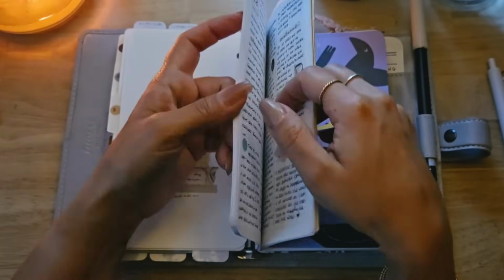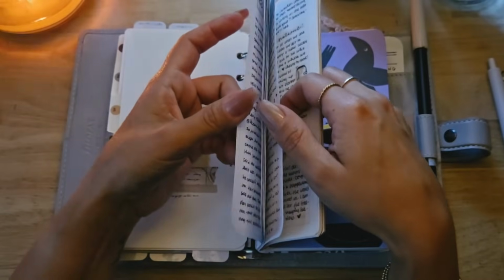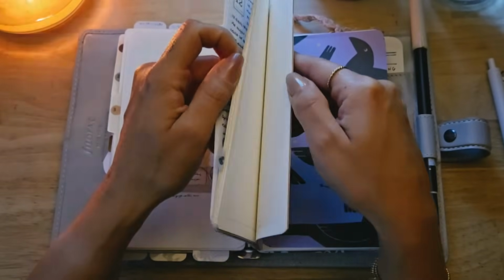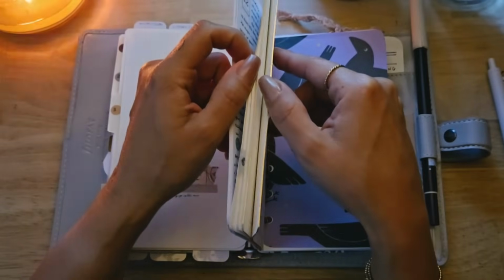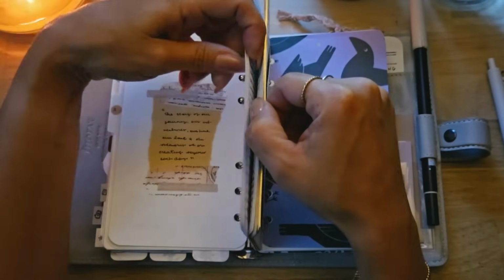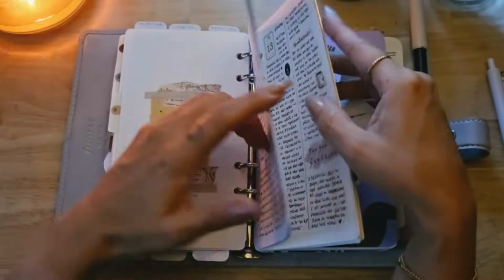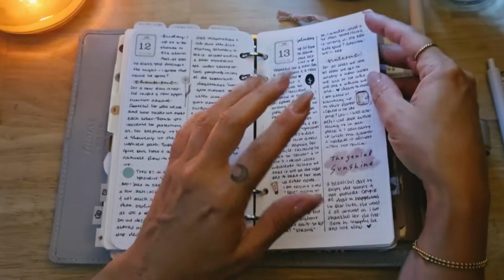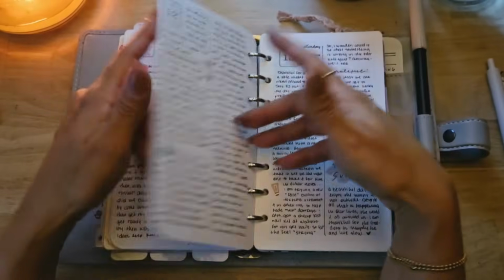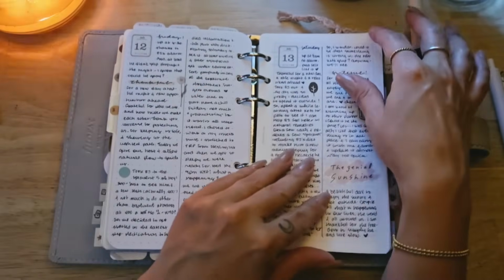So in here, there's only, I want to say, about 10 pages. And in here, I'm pretty sure this is much more than that. It might be more than double the amount, and it's about the same size. So I decided to just switch to the Tomo River paper and leave this in here. These are just a few days from June, so I'll keep them here for now.